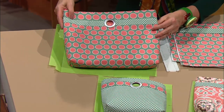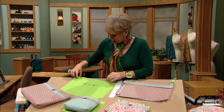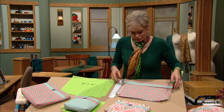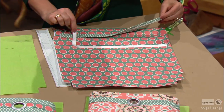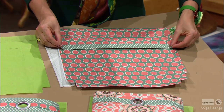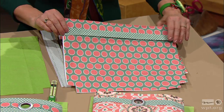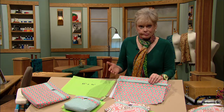Like before, the craft interfacing and the lining is cut 1 inch shorter for all 3 sizes at the top. So you just mark 1 inch and fold it down, and that's the size that you cut the craft interfacing. If you'd like to add some trim, which I thought tied the 3 fabrics together, you can use the pressure sensitive adhesive or fusible web and place the trim for the large size 2.5 inches down from the top. And you stitch this on first before you sew the side seams, but then construct the wall pockets just as the bins. Simple as that.